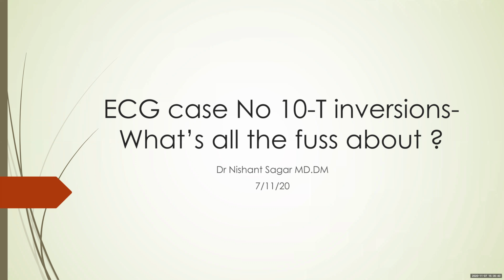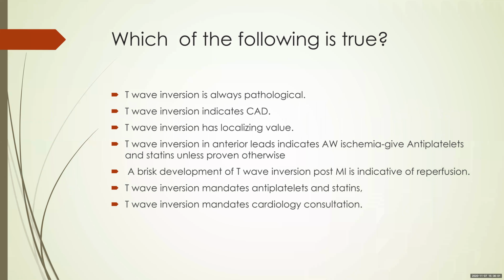It's a very important topic from a general practitioner point of view, from a specialty point of view, or even from a super specialty point of view, because T inversions are very commonly seen on ECGs, and you need to be able to know what to do with them and what its significance is. So let's start. Which of the following is true?